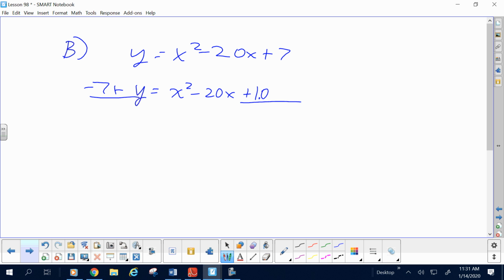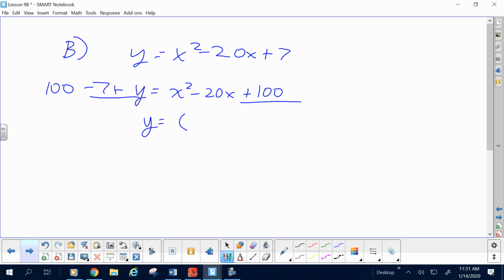Plus 100. Can I just add 100 to one side of an equation? You cannot. Either balance the equation by putting 100 on both sides or adding and subtracting 100. Otherwise, your work is garbage.